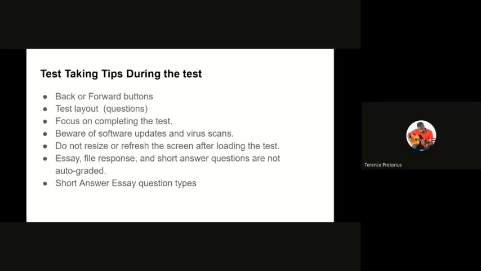So also communicate with your lecturer. It's impossible for them to know everybody's schedule. But if you think that this will impact you, of course, take notice of what time you're writing. So work with your lecturer, communicate, and let's work together, because these are things out of our control.